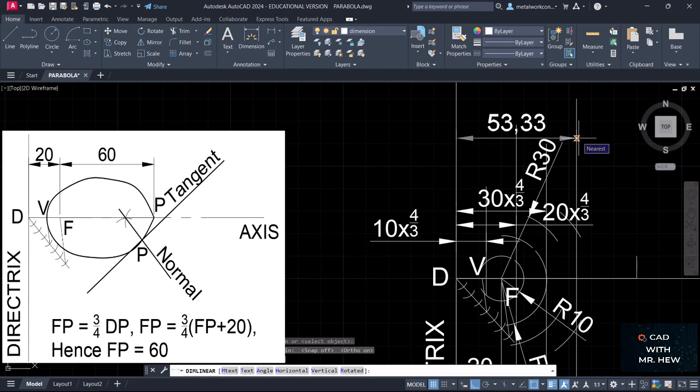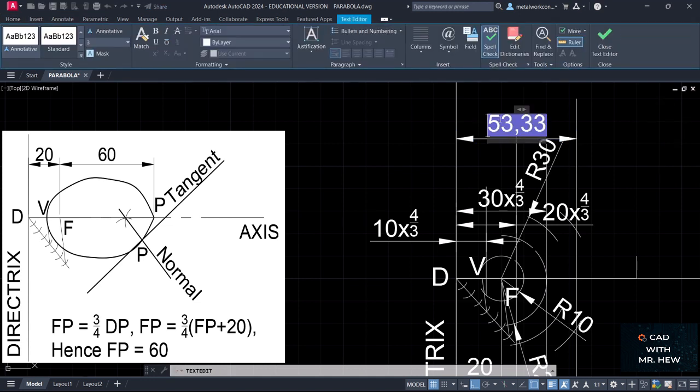All right. So what we're going to do, this is 40 times 4 divided by 3.